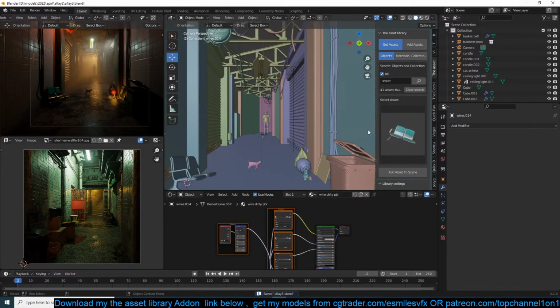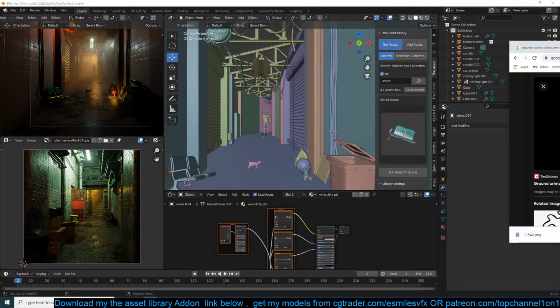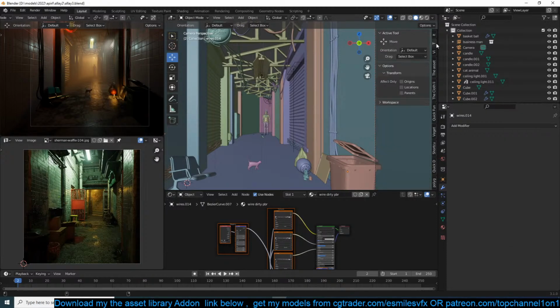Yeah, I know it matters, but it doesn't add on render time, I think. Does it? I don't think it does much. It only adds on, what is it called? Because when you hit render, there are some calculations that are done first before the render starts. That's the additional time it adds. It adds time to that, but not on the render time, I think. Not sure. Don't quote me on that.